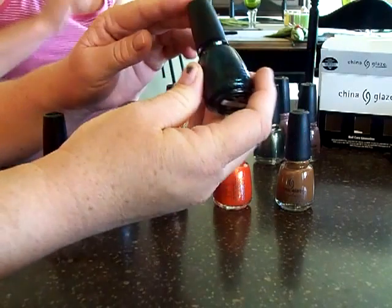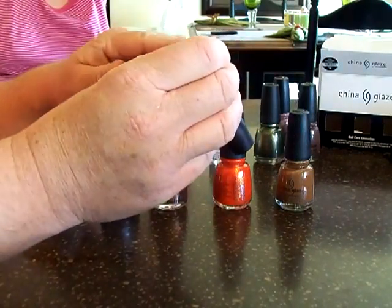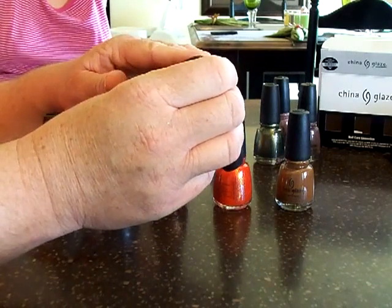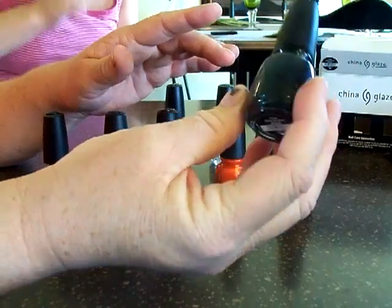This one's beautiful. I like it. It's a black. It's got some green, some purple shimmers in it. Smoke and Ashes. That is beautiful. I like it. I love it.